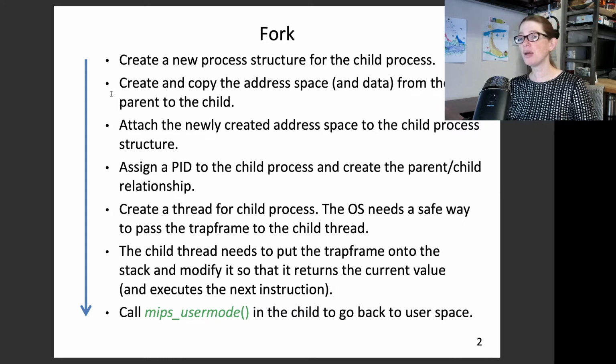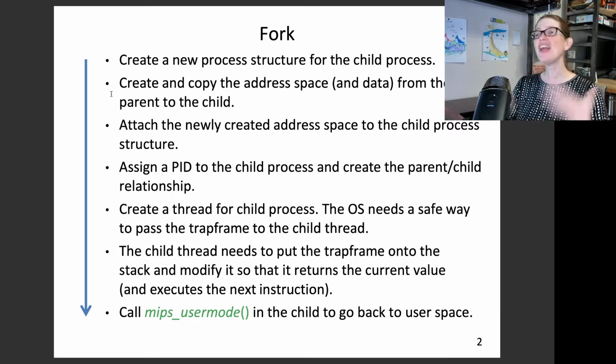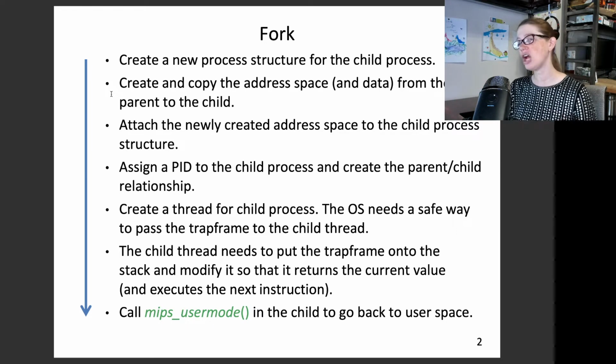Some of the rules of creating a process PID number is that it has to be a positive integer and it cannot be 0. We actually recommend that you keep your PIDs to be greater than 1. But they certainly can't be 0. Now, why can't it be 0? Because if 0 was a PID and fork returns 0 to the child, then how would you know that this is the child process and not the parent if 0 was a valid PID? Now, you might be like, well, maybe we'll just have negative numbers. But we use negative numbers to actually be error codes. So PIDs have to be positive and they have to be greater than 0.